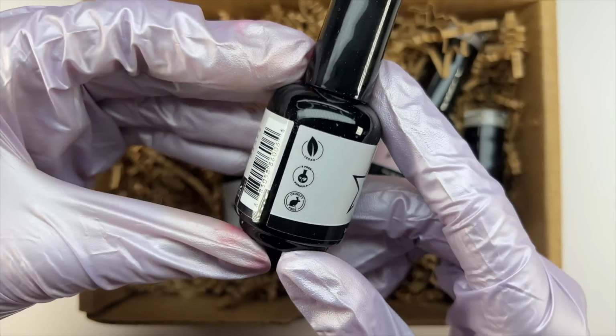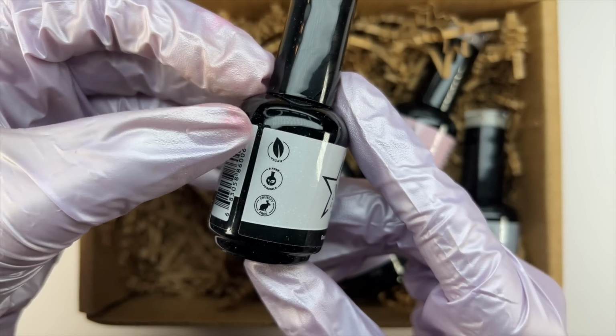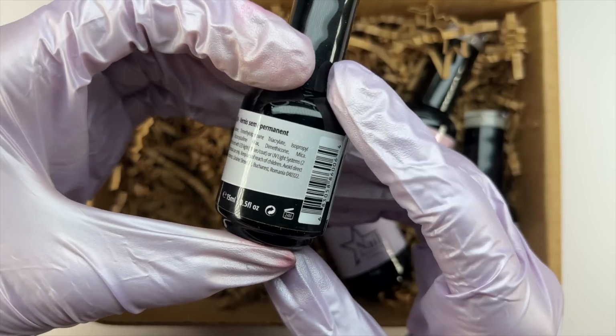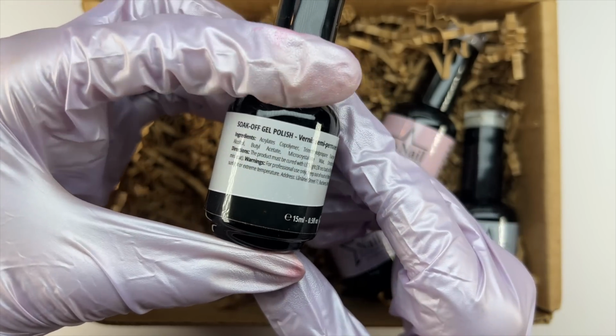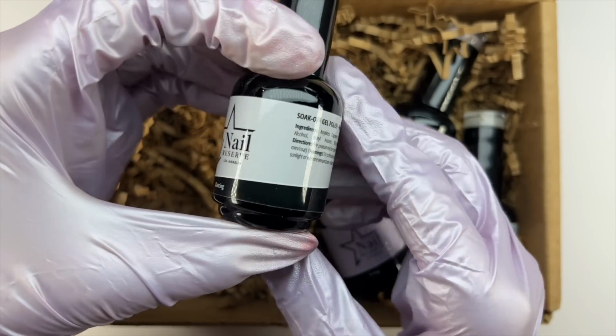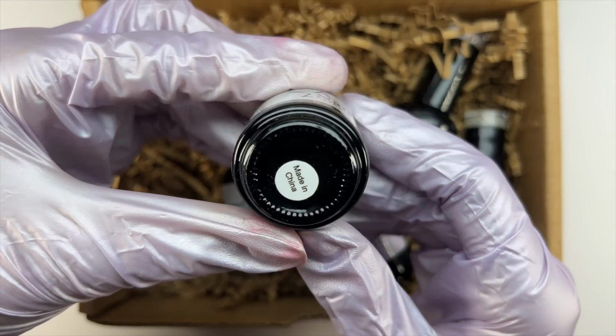And some of the glitter toppers, like this specific one here, I was like, oh my goodness, this would have been so perfect for Easter. I don't know if they had launched this color before or after Easter, either way, but it definitely reminded me of like speckled eggs or something like that.